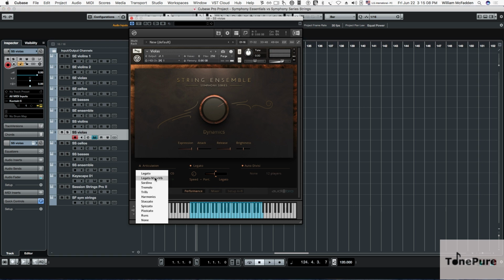And then we have the legato with the no vibrato in this case. If I put auto Divisi on, again, the 6 plus 6 plus 6 if you're doing 3-note chords. 4-note chords, you get 24. But again, that defeats the purpose of the auto Divisi. So you just want to use 2 notes for auto Divisi with the violas. And then we have sordino as well. This control here is activated by your mod wheel.